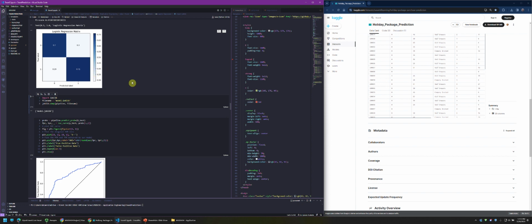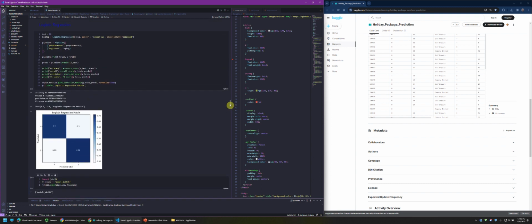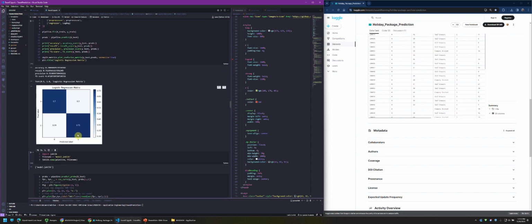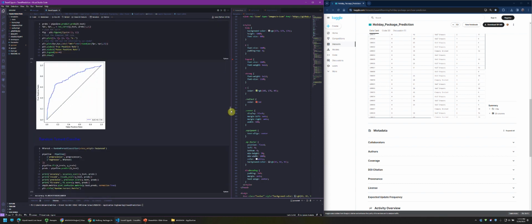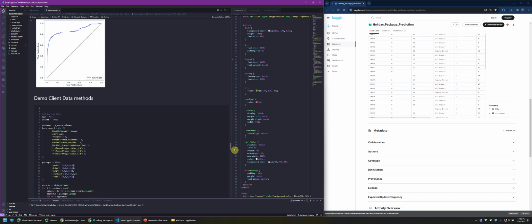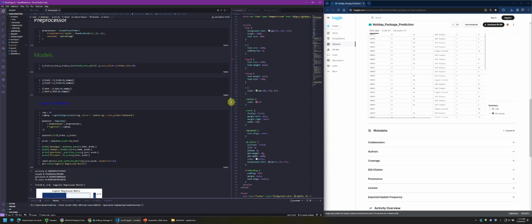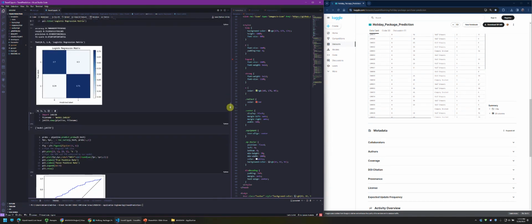So you have to pick your metric, and we chose recall in this particular project, because we're interested in maximizing the ratio of true positives over total positives. We tried a few models here, and the best performing one, surprisingly, was our logistic regression model.